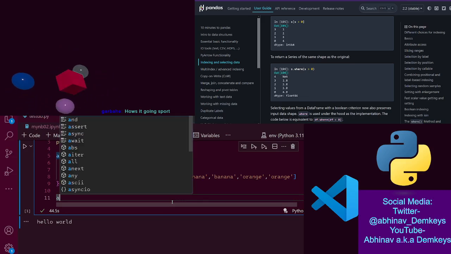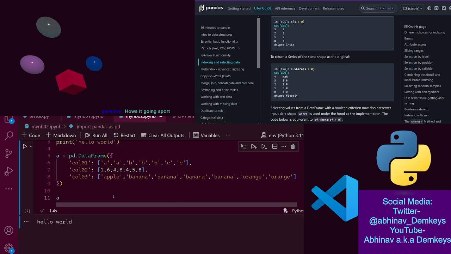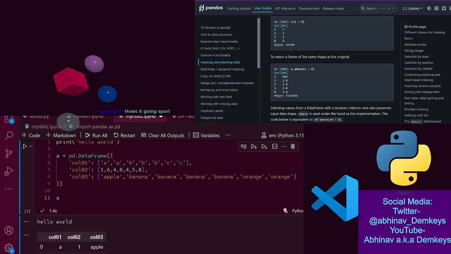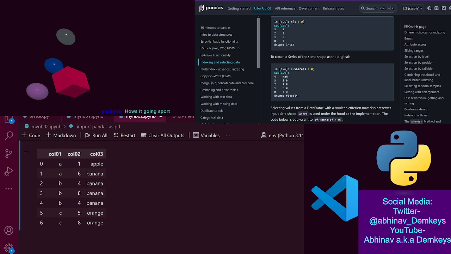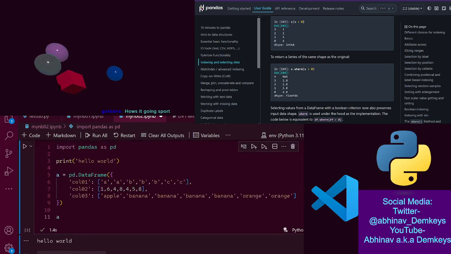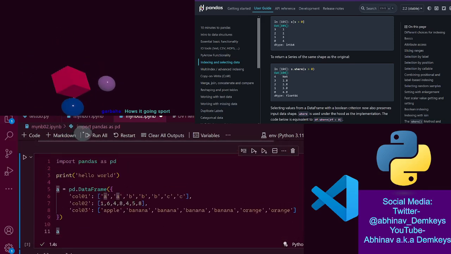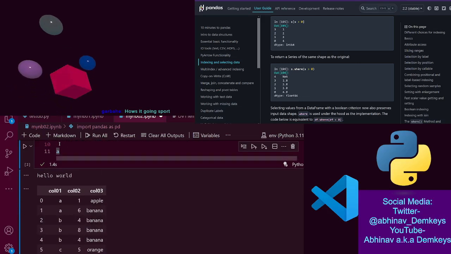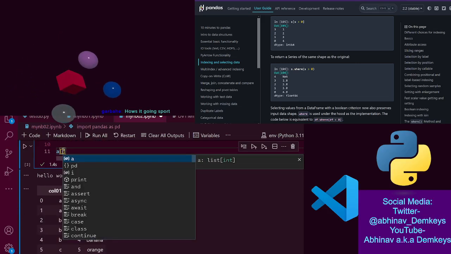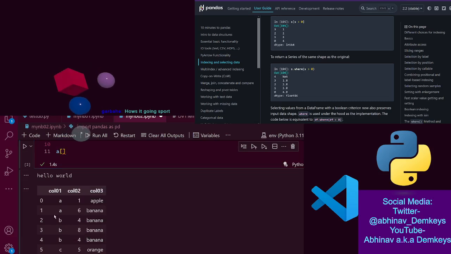So if I print out this data frame, it's going to give all of the data, right? Another way I could do this is, let's say I wanted to print out only the rows that have B in it.